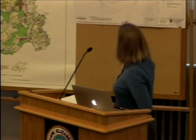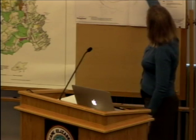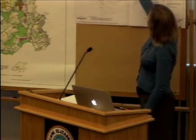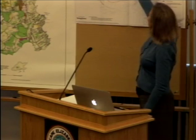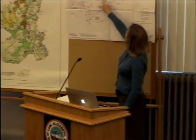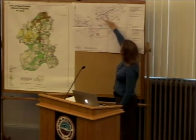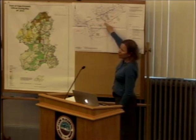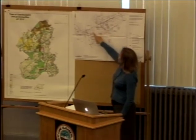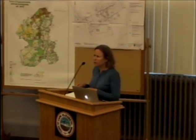And you can see up on here, I guess I'll just speak really loudly, there are three areas. So if we start up at the top, there's an area here where we would need to put in boardwalking that goes through the wetland. We'd be pulling the trail out of the wetland here. There's actually two trails here, but we'd stay on the one that's not in the wetland, and then we'd go back in again to cross a small stream for 61 feet of wetland. And then again up here, there's an area where there's 90 feet of wetland that we would do a crossing.